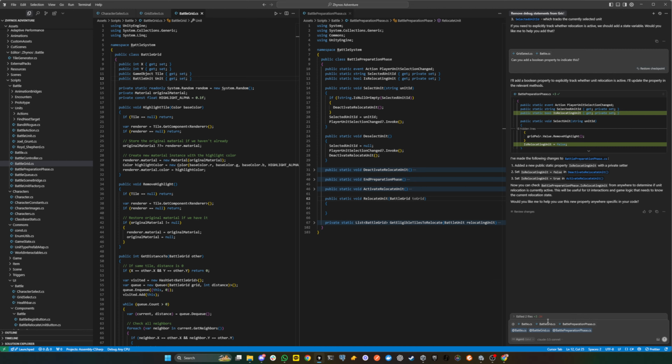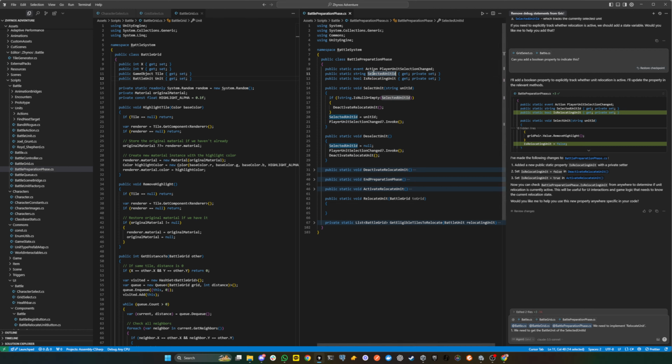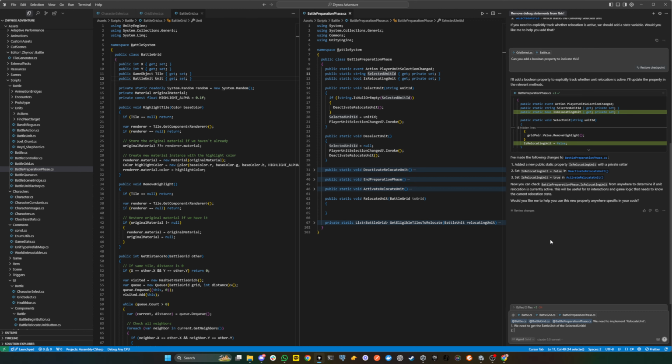Okay. We need to implement relocate unit. So first thing we're gonna do is we need to get the battle unit of the selected unit ID, which is this one, right? So once you have that object of battle unit for that, we need to... how shall we do this?